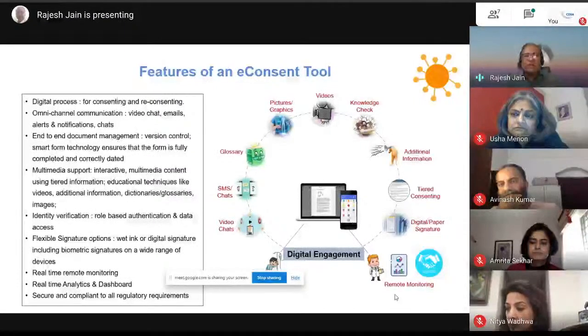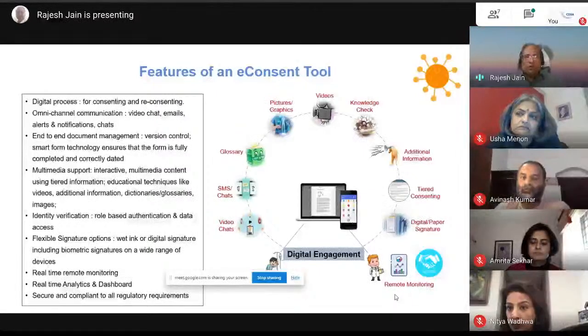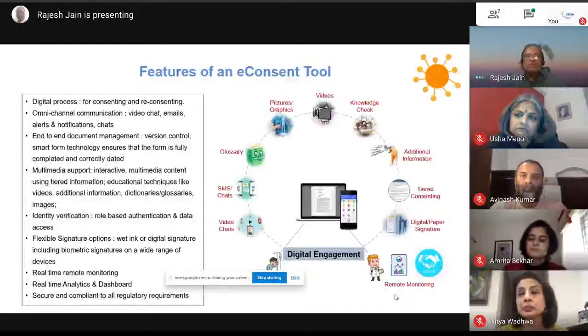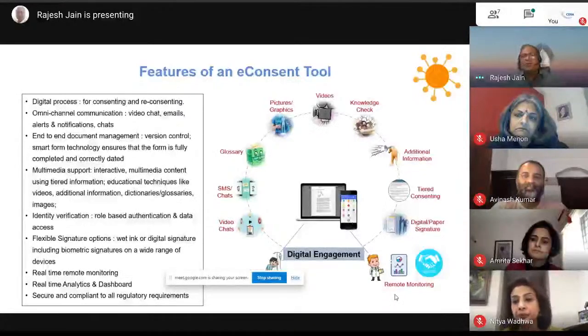And because these technologies bring the world closer, you as a CRA are now able to conduct a complete remote review of the entire consenting process and the consenting document without having to visit the sites. Yes, I know you will have questions around confidentiality, etc. Just hold on to that, and I'll come to that in a minute.